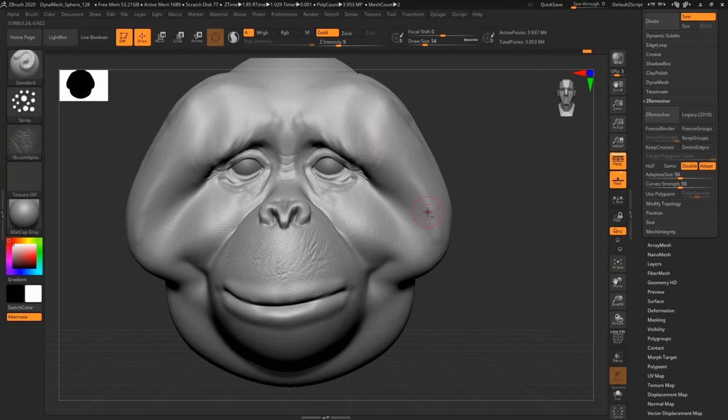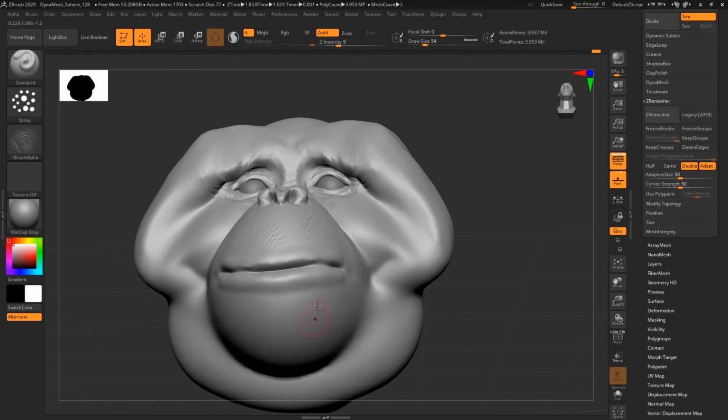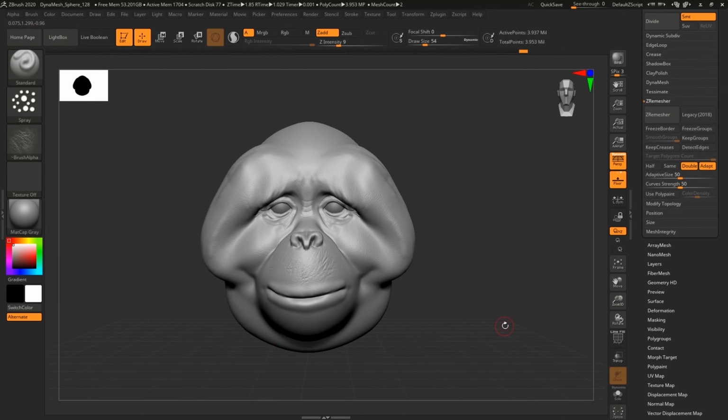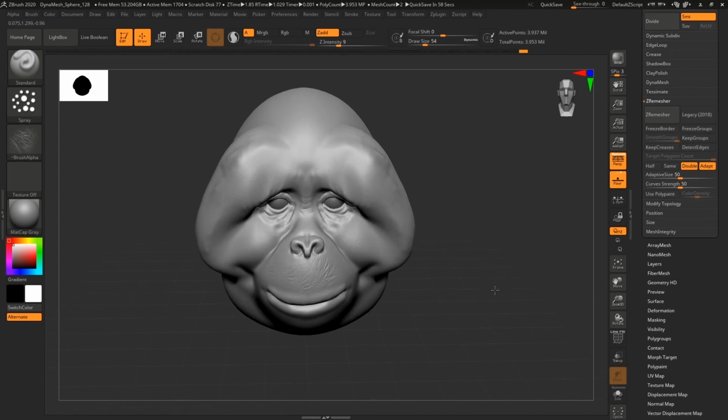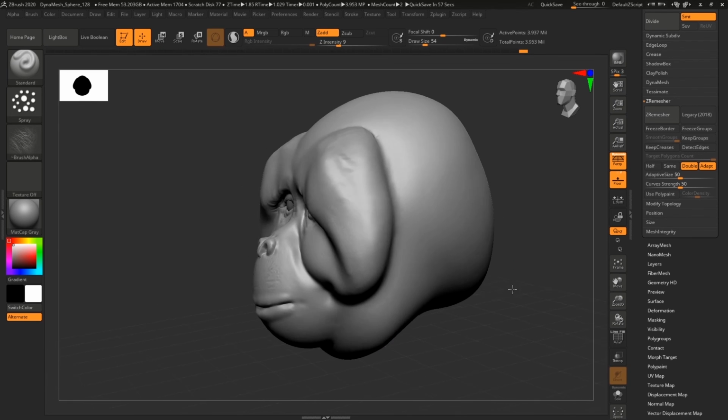And again, I'm not applying details at this point when I'm sculpting stuff. I think this is way too early. I would rather carve more details and be sure that my model looks good enough before that. But this needs to be a shorter tutorial, so we're just gonna skip a few things.